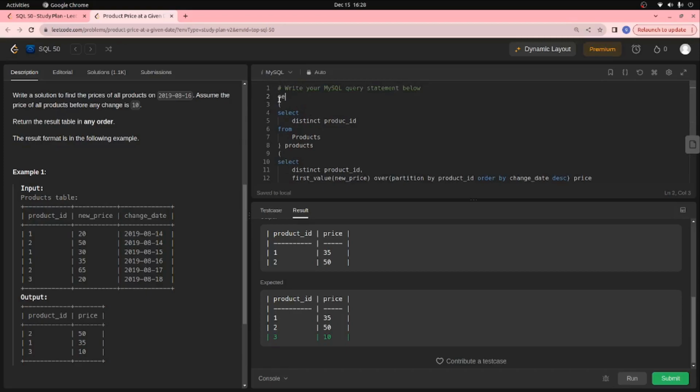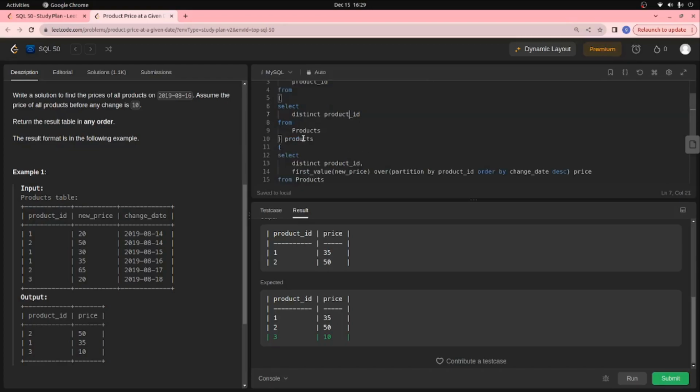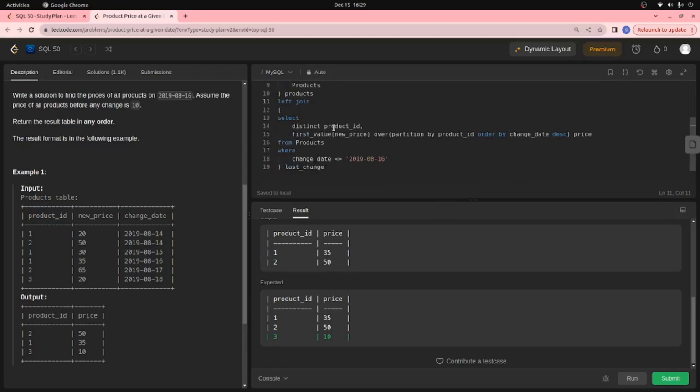And up here I'm going to select product ID from. Okay, so this is our subquery. So we select product ID from this table, and this table we left join with this subquery.